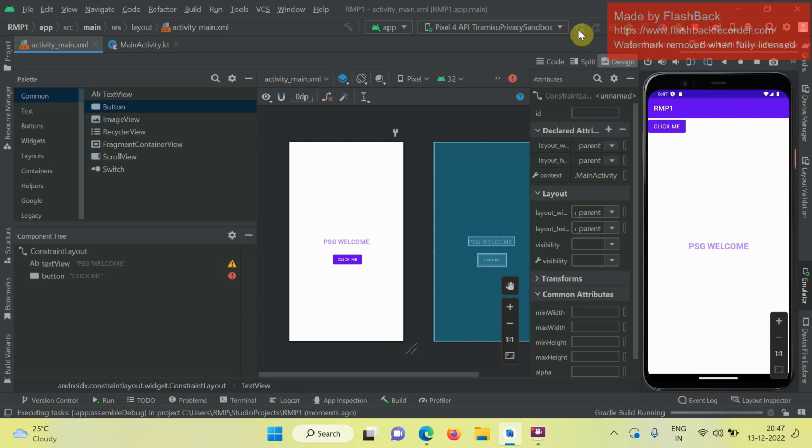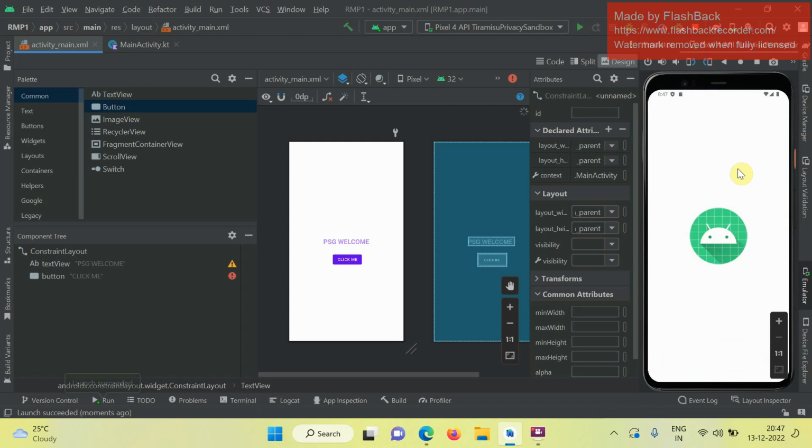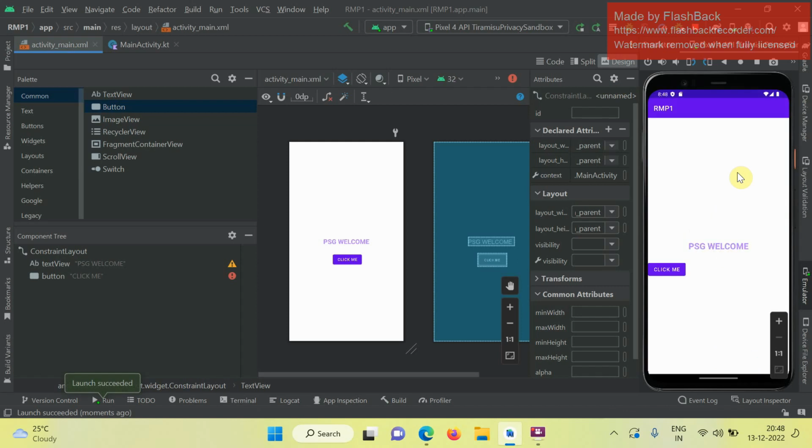I am doing the Gradle build once again. You can see that it is now appearing on the left side. Similarly, the distance from PSG welcome to click me is maintained, but you can also give a left side constraint.